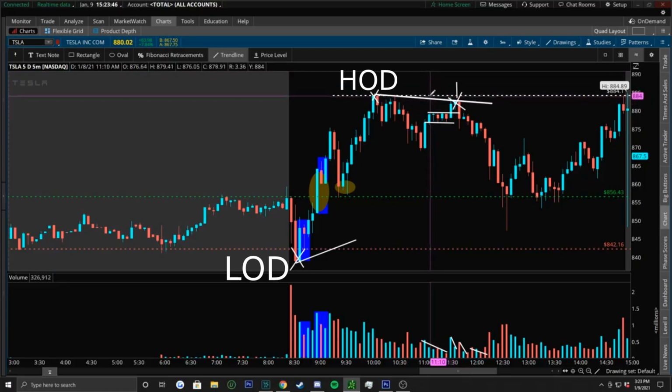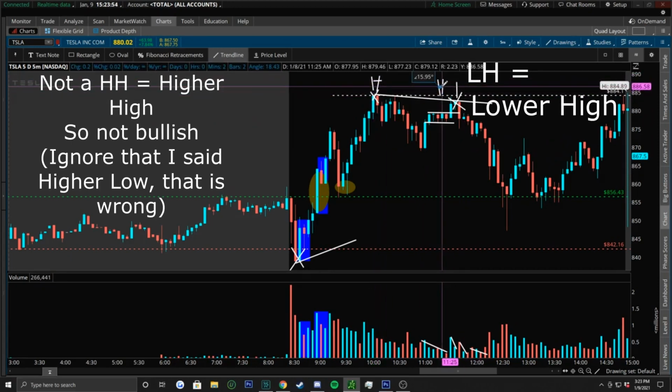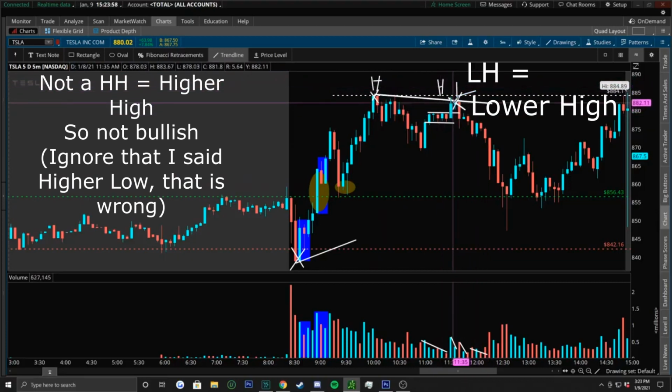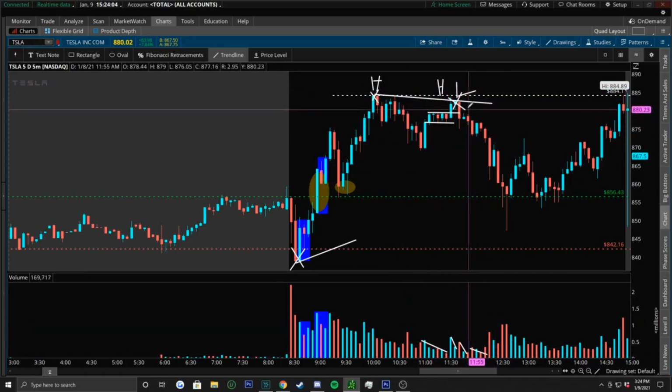But it was a pretty good lesson behind it because it shows you that you have your high of day. So this is your high. And then you have your higher low. Sorry for the ugly text. Let's just make that an L now. Higher low. So right here. So that's bearish. That shows it's going to go down, especially when you have lowering volume like that. And it's being around lunchtime. So that also doesn't help you out.